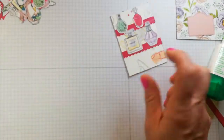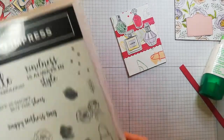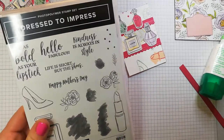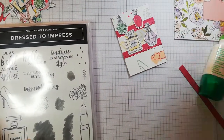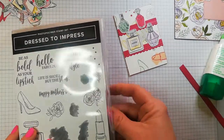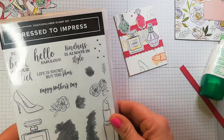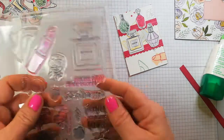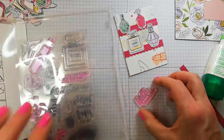How cute. Right, stamp set, where are you? Dress to Impress. Here we go. Now, I think, whoops, oh my goodness, Tricia. I think, what should I use? What sentiment can I use? I think I'll do Happy Mother's Day, or I could do Hello Fabulous.